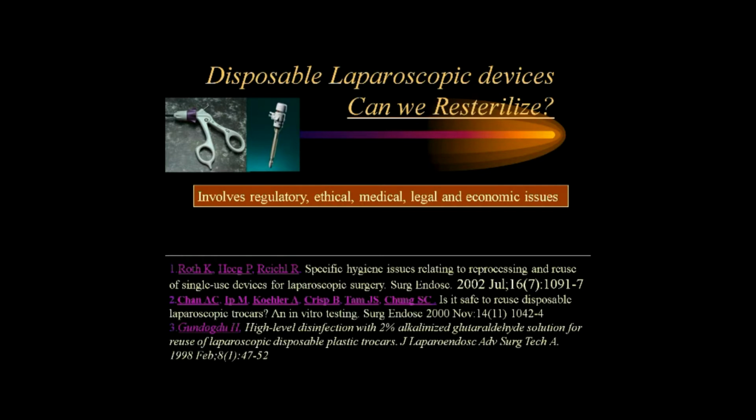And also, when we re-sterilize this equipment, there is always a question about its efficiency. The sharpness may go, the valves may not be working, and it may not be possible to properly clean disposable laparoscopy devices as well as reusable or routine laparoscopic equipment. So because of all this concern, I think the recommendation is try not to reuse disposable laparoscopic devices.